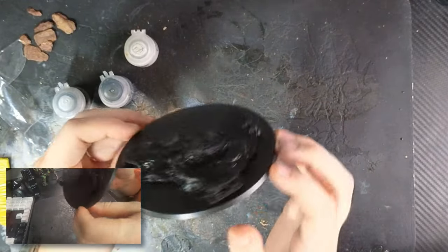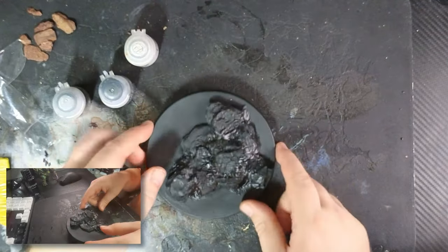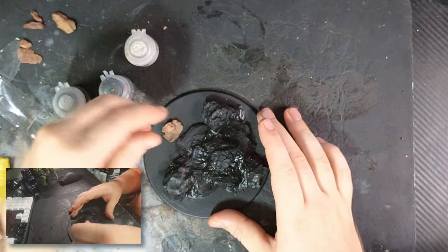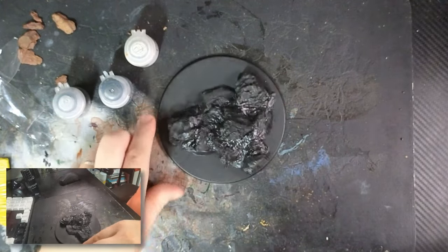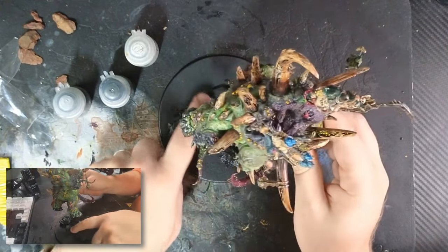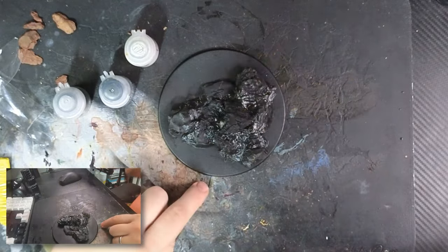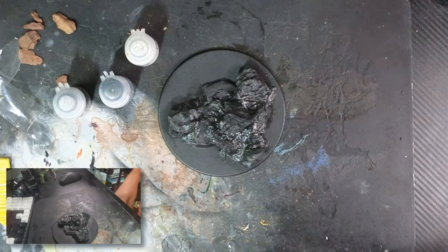This is the final product. Now I'm thinking maybe I add a little bit of extra here, but I'm planning to make the goo come here and then sort of like all this slime coming down this area. So this might be like a puddle of slime instead. We'll see.